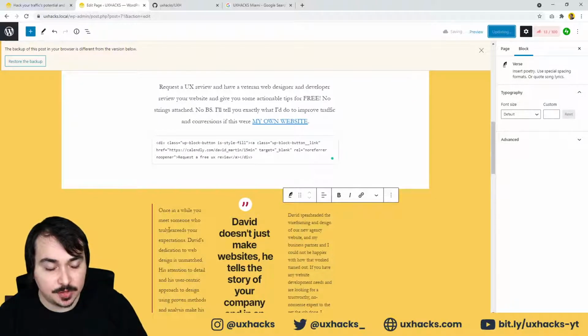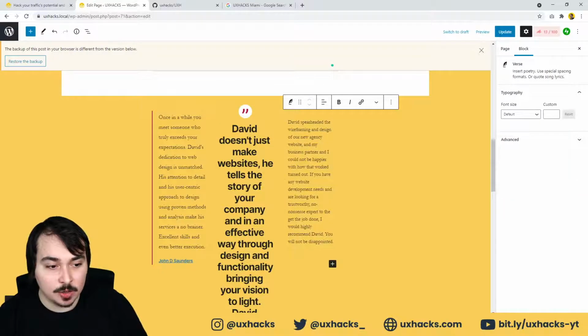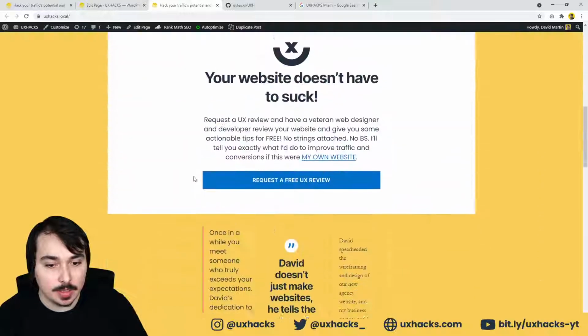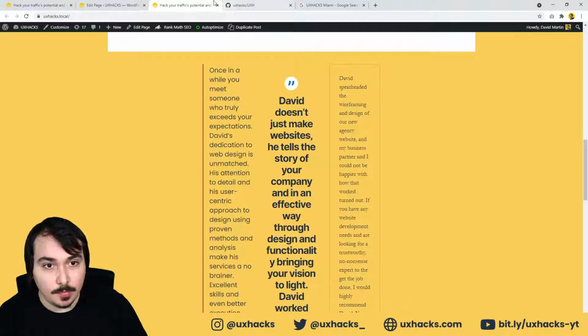I tried 3 different blocks to see what they look like here. We tried a quote block, a pull quote block, and a verse block. I'm just gonna hit view page and see what that looks like. And it looks terrible, no surprise here. Right.